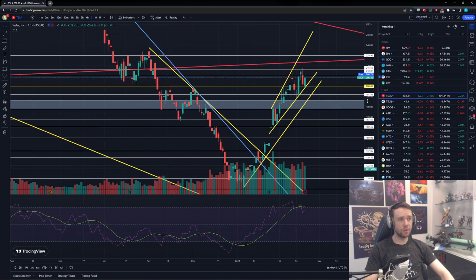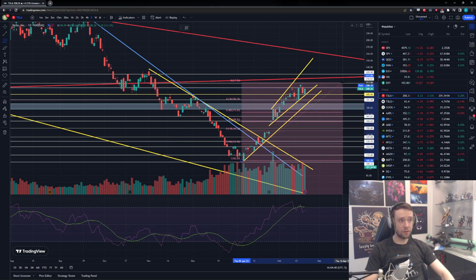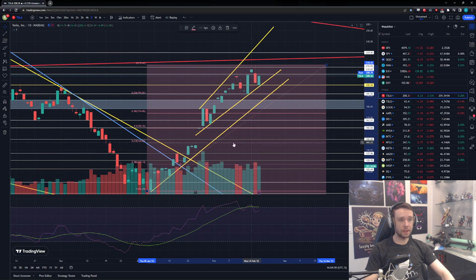And like I said yesterday, assuming this is still going to be the short-term top, which I definitely think is still absolutely possible, the retracement, like I said, will most likely take us down to around this 0.5 level on average, which is around the 160 level. It could be a little bit lower, could be a little bit higher, but on average, that's the general level I would personally be looking for this retracement to take place.